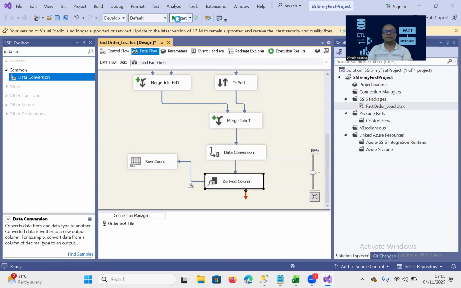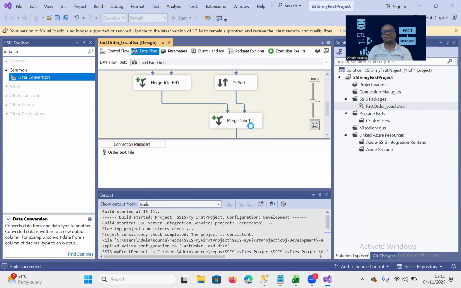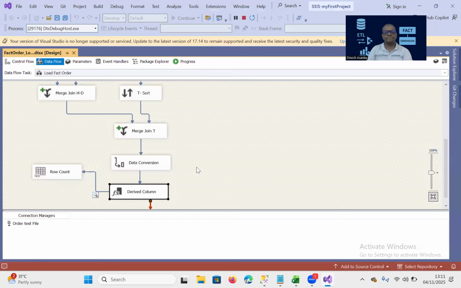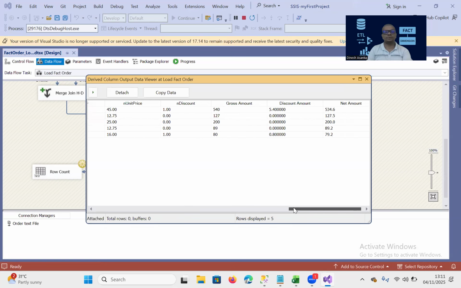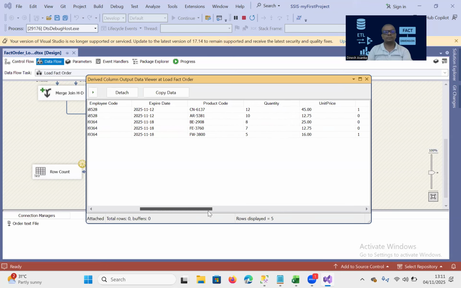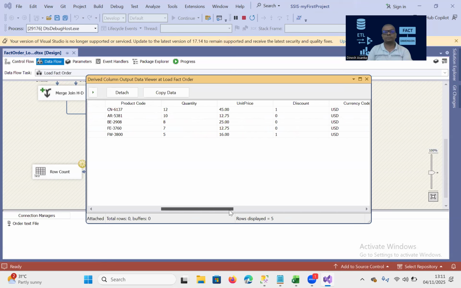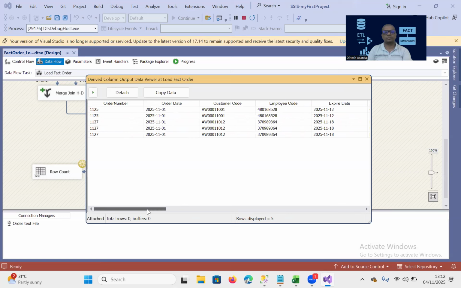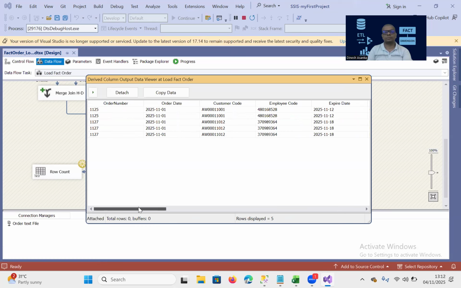So let's do a quick execution again. It's always better to do executions for each step and get an idea. Otherwise, since it's a pipeline, you will end up with issues. I didn't get them for some reason.